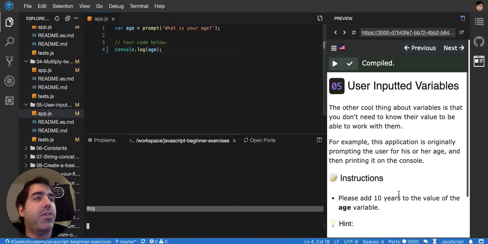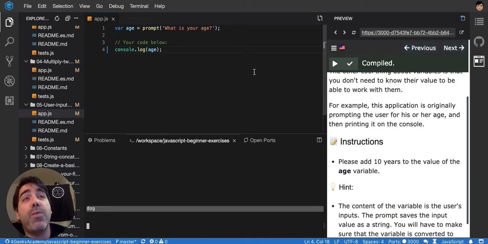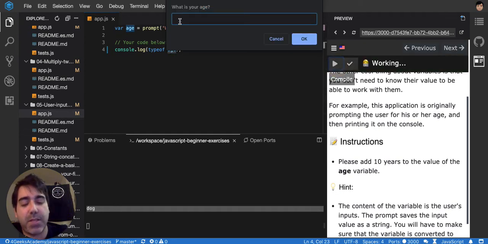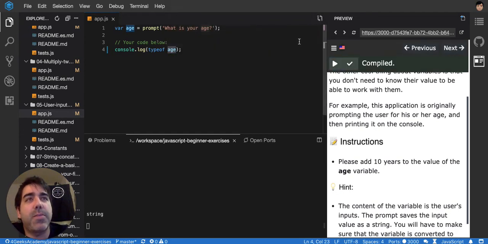Another thing that I want to mention is that it's a string, always, because a user only types strings. Even if I type 1 and 2, for example. Let me show you here. I want to learn what's the data type of age. What's the type of value inside age? So if I type 10, it will tell me that it's still a string. You see, it's not an integer.